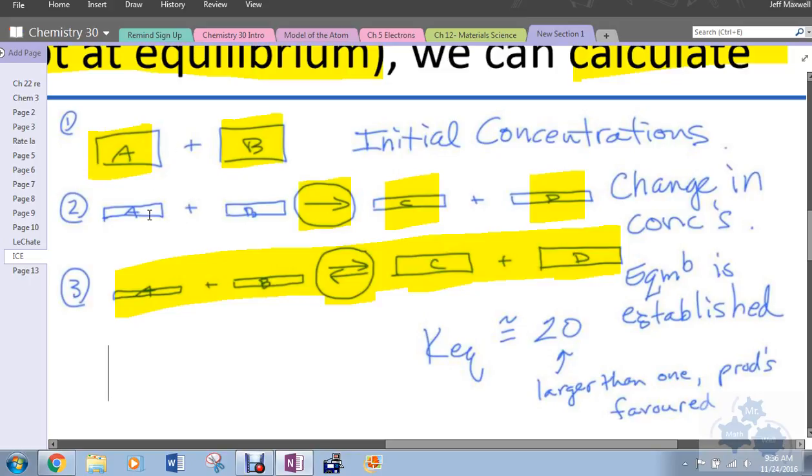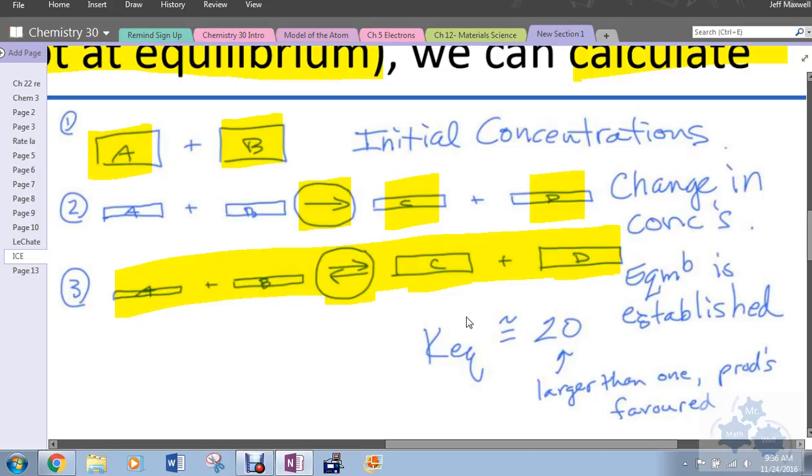Is A and B going to react just a little bit and then C and D are going to right away shift left and start reacting? Well, in this case right here, I don't know if you guys have noticed this, but I drew little rectangles over here and larger rectangles on the right side. This represents a situation where most of the reactants have reacted to form products. And at equilibrium, we have a little bit more product than reactant.